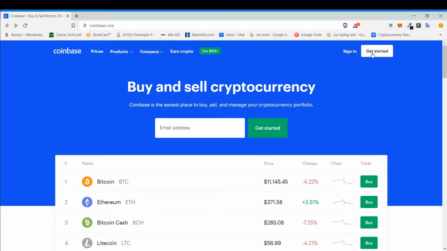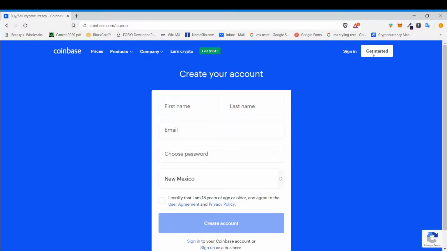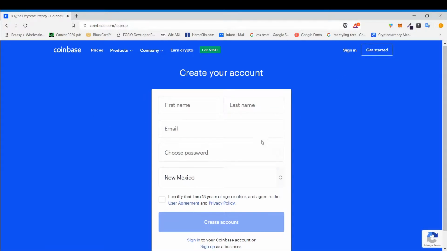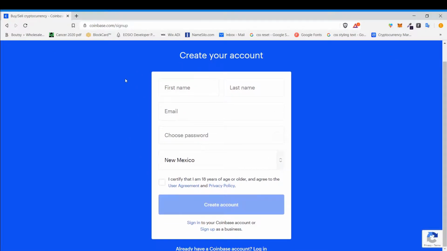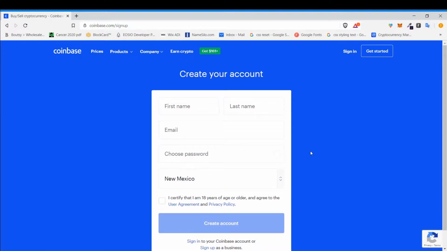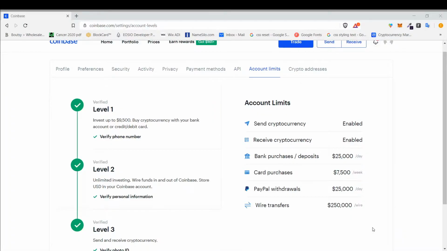So you're just going to click on Get Started when you come to Coinbase's website. You'll enter your name, email, password, and state. And of course, I already have an account, so I'm not going to go through all this. But it'll then ask you for things like your phone number and other information. And then you'll get an email to your email account, and you'll just verify your account. And then after that, you will have a Coinbase account. Then you'd log in. So I'm going to go ahead and skip to me already logged in.